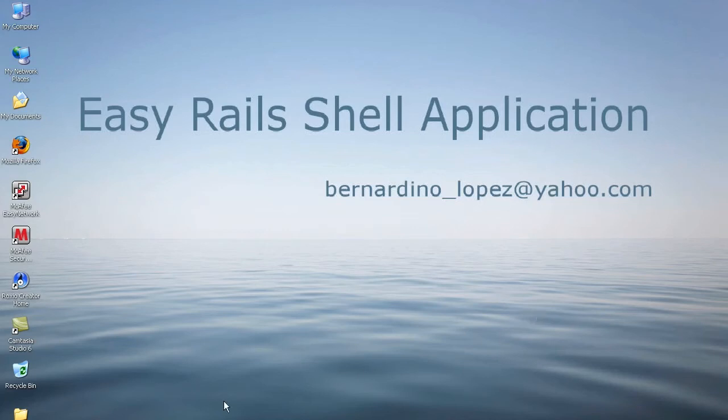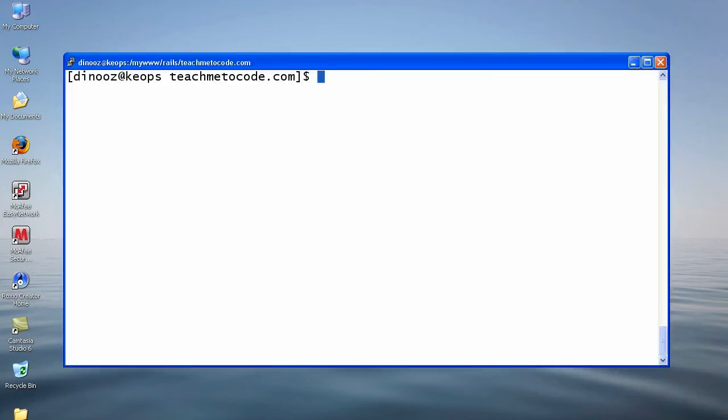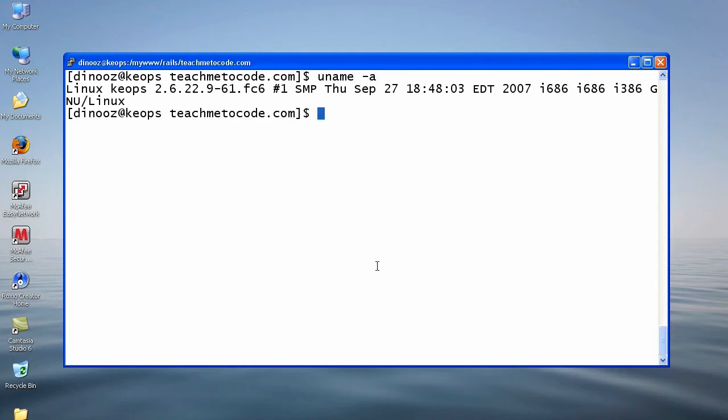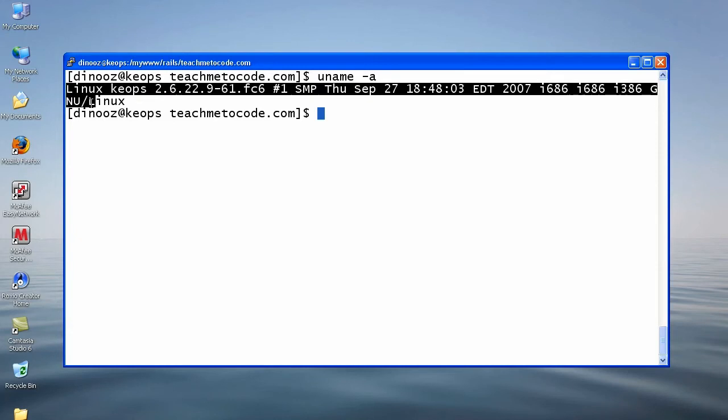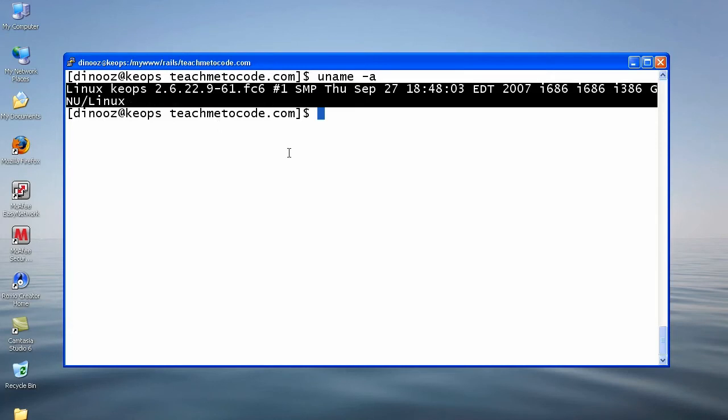So let's get started. At the beginning, we have a little shell. It's connected via SSH to the machine, and actually you can enter commands. This is just a very, very quick way for system administrators to manage servers. In this case, let me type a typical command, uname -a, and basically I just want to send the command to the server. The server is going to process the input and return a result out of the command.